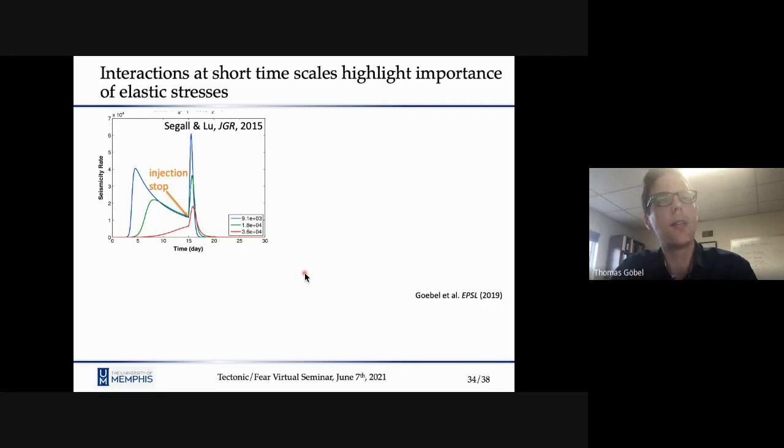And the second thought here, contrasting elastic stresses and pressure diffusion, is the timing, right? The timing of when the earthquakes occur. And so naturally, if we have almost an instantaneous response, it's a good indication that elastic stresses may play a role. And Paul Siegel has made that point in the 2015 paper. Very interesting work, right, showing that the coupling between what's happening with the fluid pressures and the elastic solid can actually lead to seismicity spikes after injection stops.